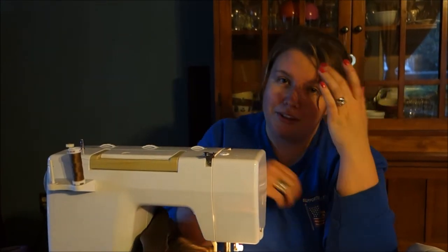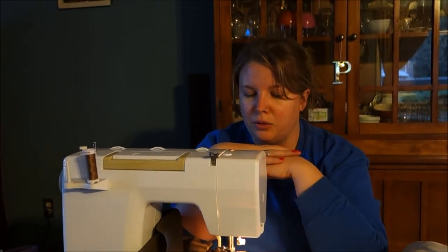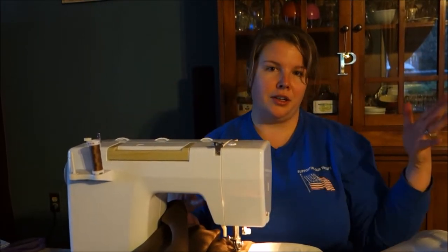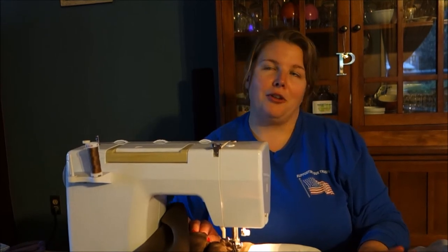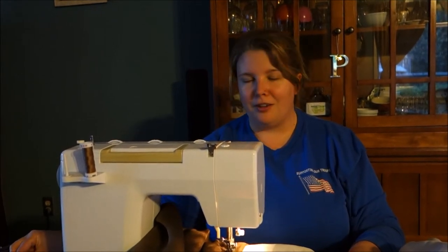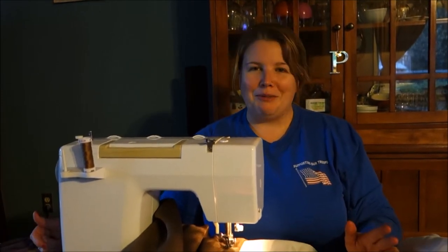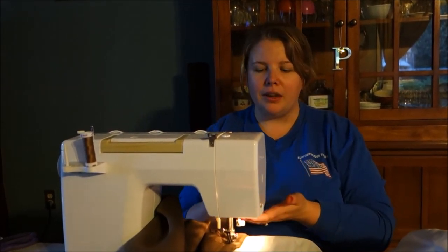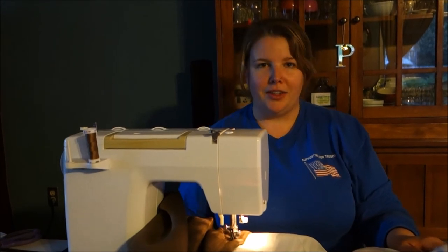Six or seven hours ago we started this, and it was going very smoothly — we got everything cut and pinned. Then we went to sew the first bit and the sewing machine made this huge clattering sound. I broke a needle and the whole shebang. We've spent a good bit of time troubleshooting — I called my mom, I called my friend Kristen, I was looking in the owner's manual and on YouTube. We finally figured out what was wrong, and I got the two pieces sewn together. Now I'm sewing the fold-over hem down, and I'm so tired I can't even think of the right term for it.